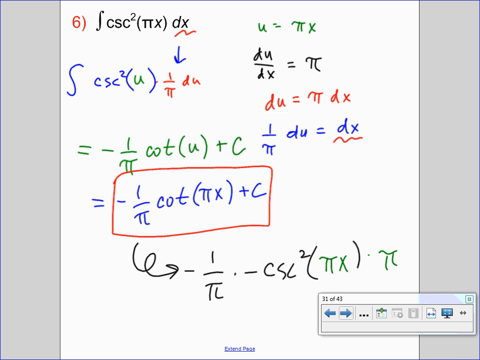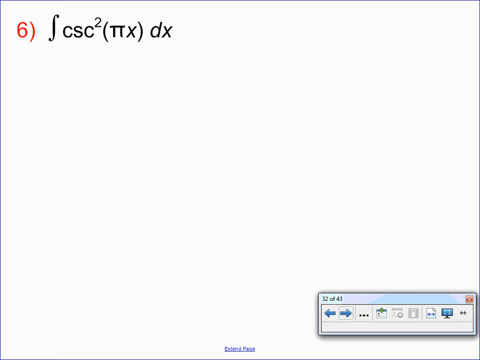Raise your hand if you already had that boxed in red. Who already had that? Did you get the negative 1 over pi? That's much better than the 1/9. That's good news. We're closer, informally. And let's go ahead and take a look at number 7. So scooch to number 7 now. I want to make sure that we have time to finish up our discussion.